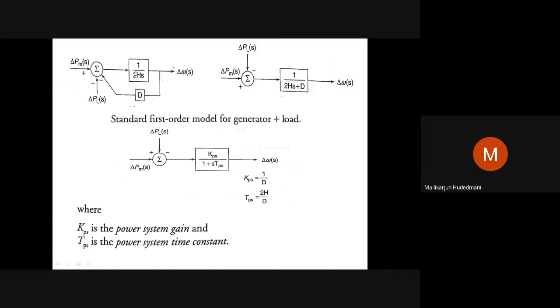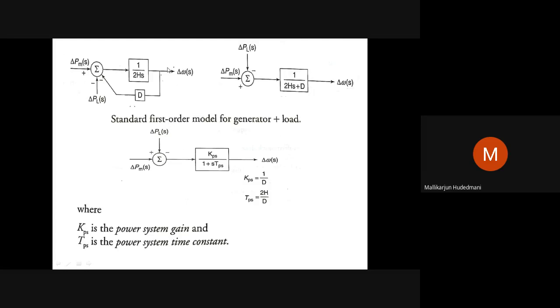Now, when we have this control system block diagram represented, this feedback path is put in the forward block by transferring it to the forward block this way. What has been done? Delta PMFS as it is. This arrow is put upward just for the easiness. Then this feedback path, negatively fed feedback, is taken to the forward block by having 1 by 2HS plus D. This D is delta omega, and D is fed negatively in the feedback path. This feedback path is put in the forward block by shifting it to the forward block.